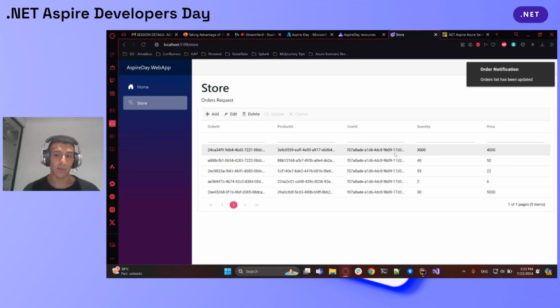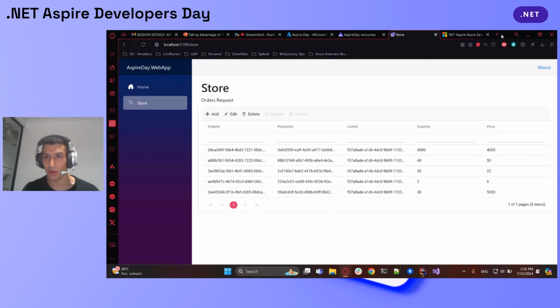So as you can see, I made a request. The message was put into the service bus client. The worker service processed this particular message, and in conjunction with SignalR, we got a response back. One of the greatest things of building an application using this kind of design as well is the ability to keep your users in contact all together. So let me show you how this happened.